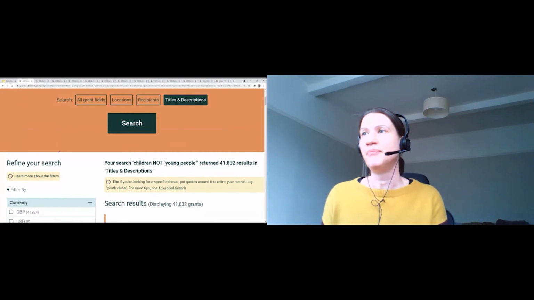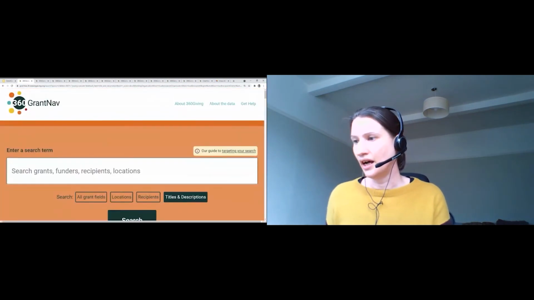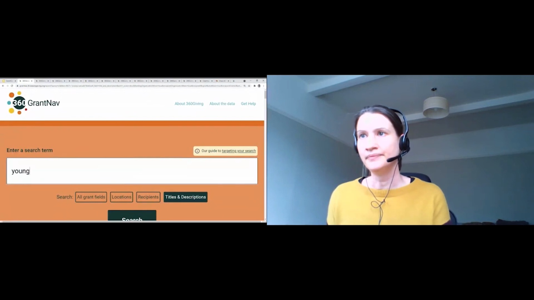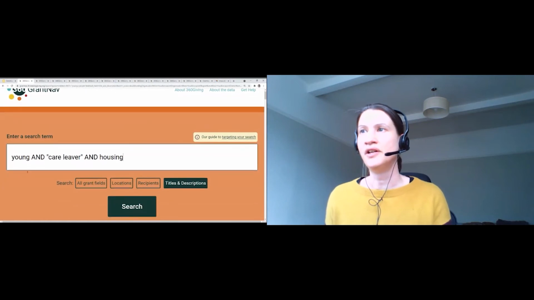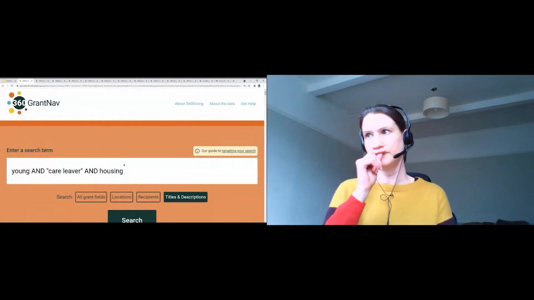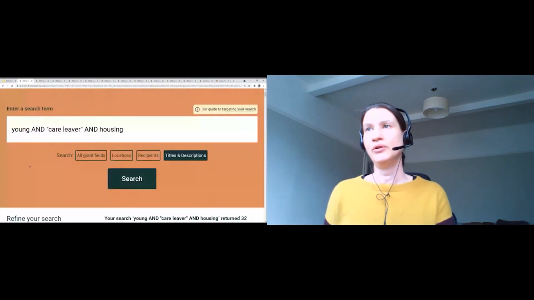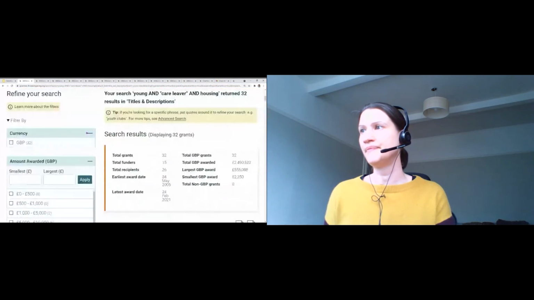So if we go back to a completely new search, if I go with young and care leaver and housing, so there's 2 words and 1 phrase, and search for that, we're going to get all of the grants with the title and description where it has those terms.